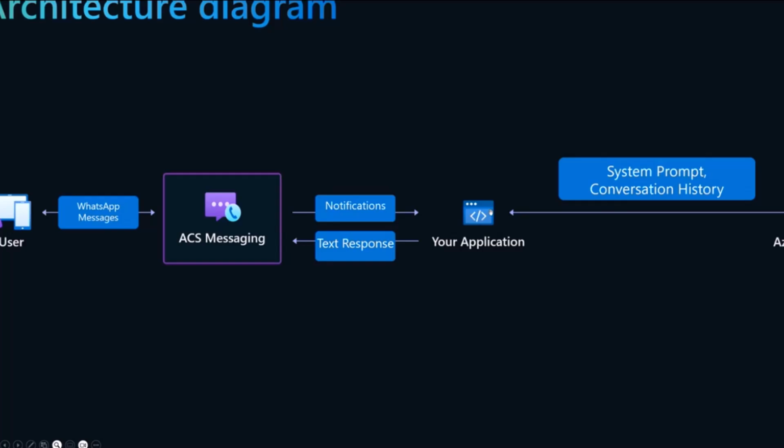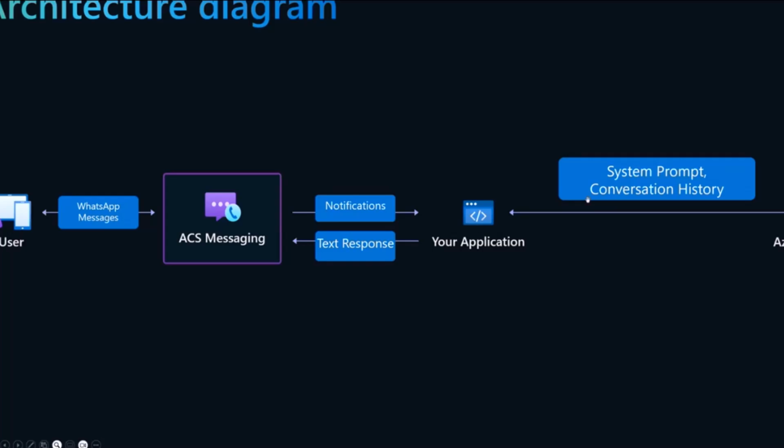And this application then takes that input, uses a system prompt, and we are going to talk about the system prompt in just a second. It uses that system prompt, which basically is telling the GPT model how it has to behave, and the conversation history, which is very important when building any AI application. Because your LLM needs to have the full context, the full chat history. They need to have the first message of the customer, the response of the bot, the second message of the customer, the response of the bot, so that they have the full context of the conversation.